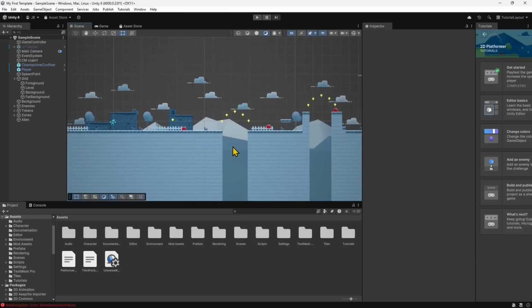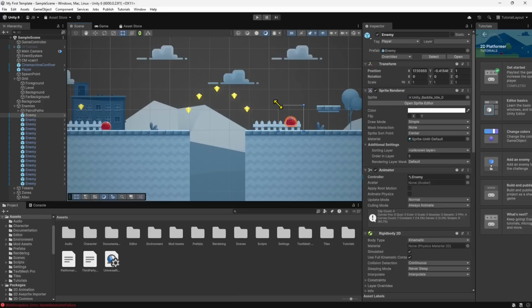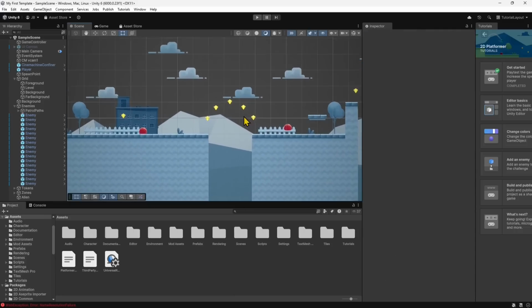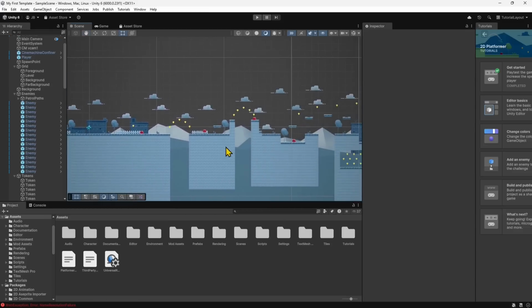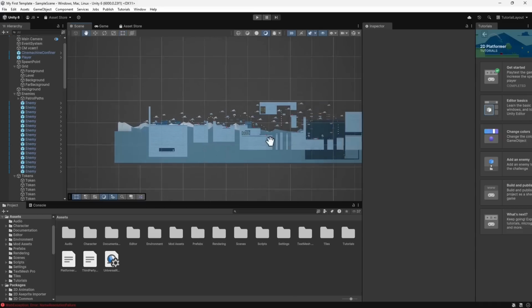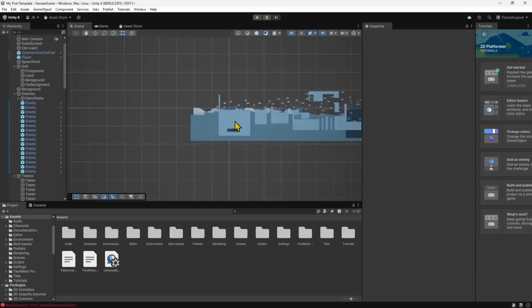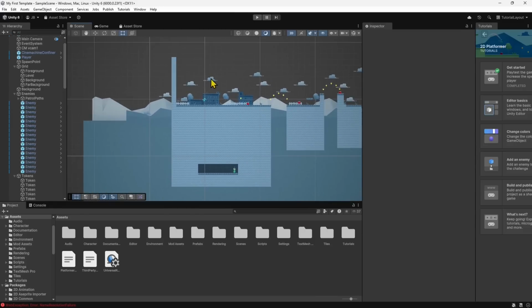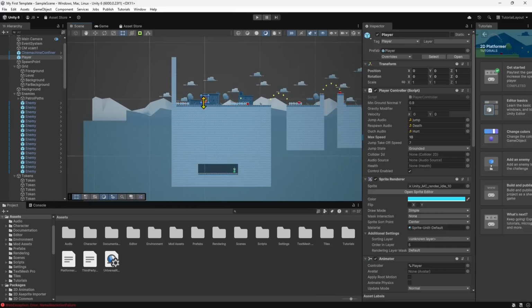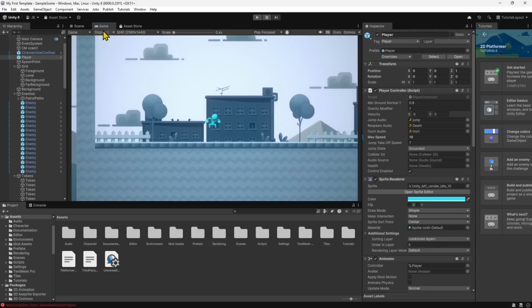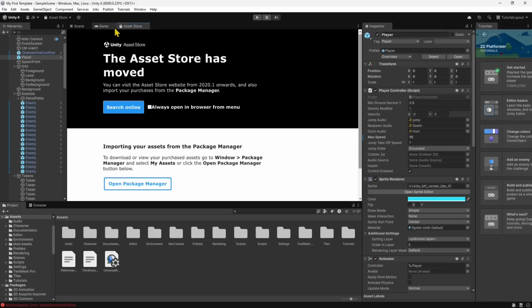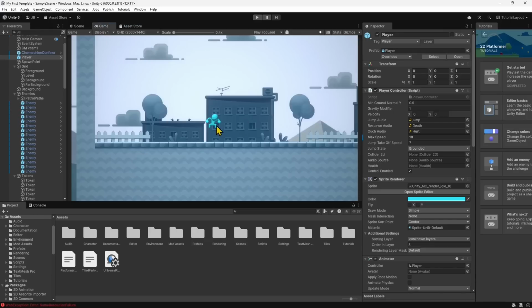And right now I'm scrolling my mouse wheel, so it goes in a zoom movement. If I press the scroll wheel, it is going to pan around, so we can see the entire level here. It's really interesting for those of you who never saw how to develop a 2D platform level or scene. Well, it's actually all there, and it usually just moves horizontally or vertically. But essentially this is the game. So this is where we can actually see a preview of what the game is going to look like.